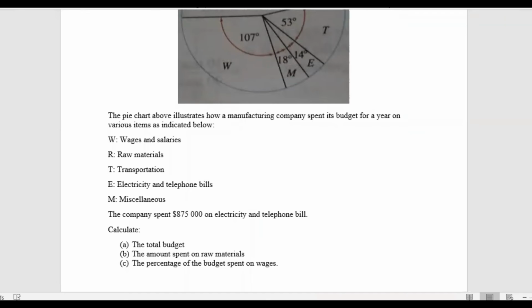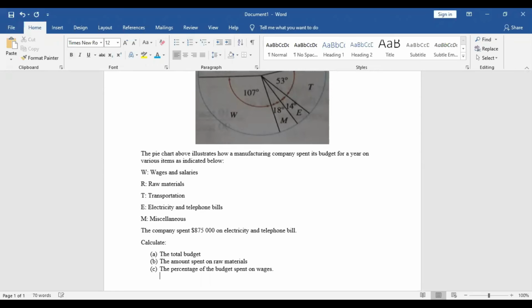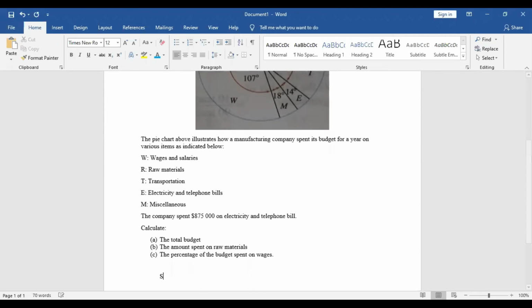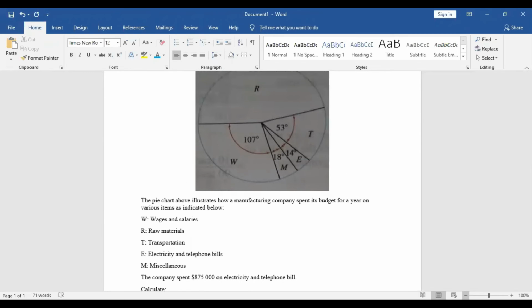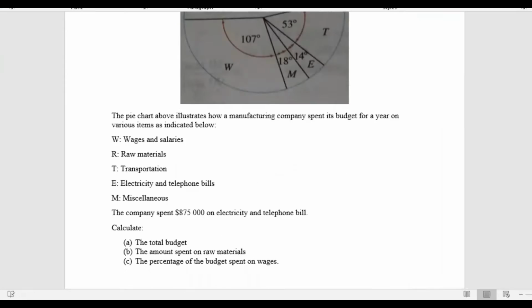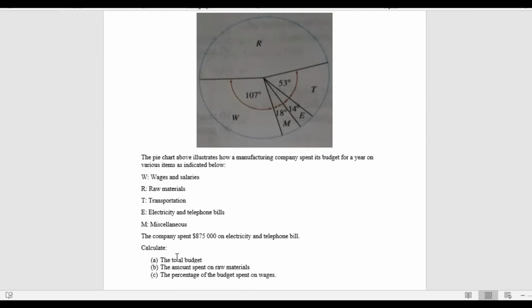Anyone with any idea how we go about doing that? You scroll back to the chart so we can see the whole chart. All right, no problem. Good. So the question is asking you here. Let me just shrink it so we can see the question as well as the chart. Good. So you see in this diagram, and they're asking you to calculate the total budget. So I'm giving you a minute to look at it and tell me how you think you're going to do that.